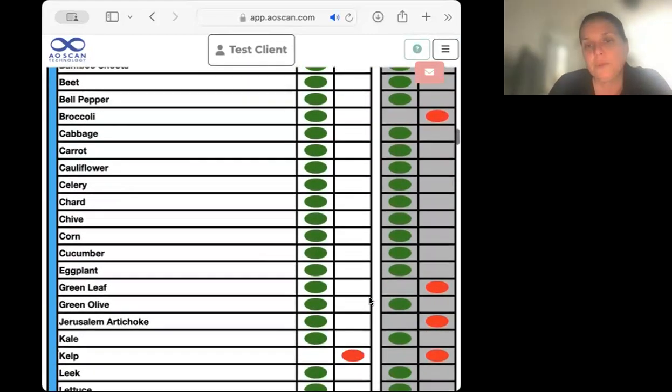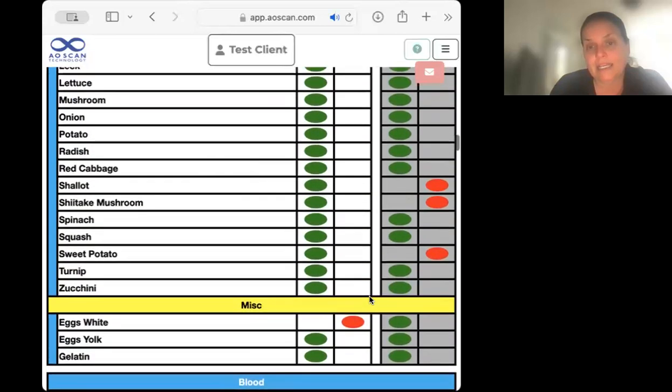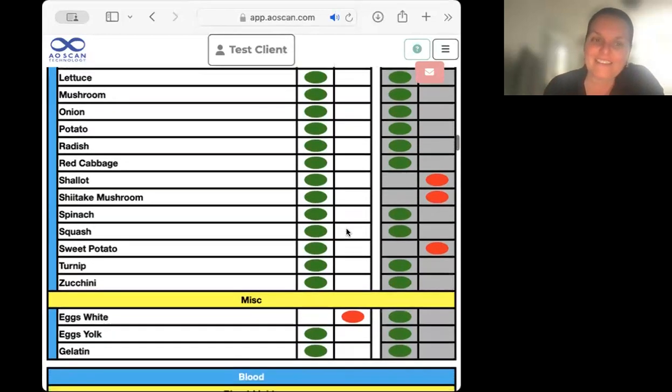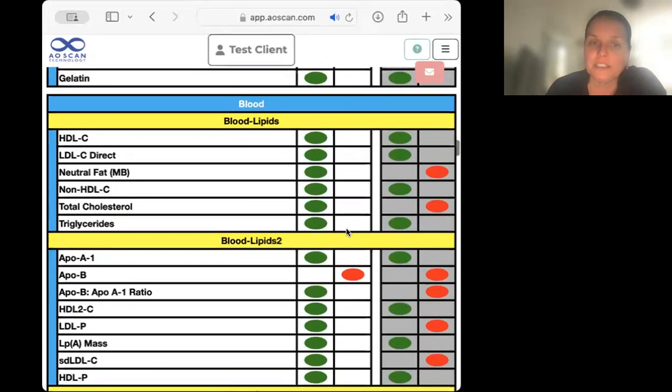But this food sensitivity test right here is amazing. An ALCAT test, which would be comparable to that, is $600. And again, we see on these scans, it changes day to day. So you're paying that money in an ALCAT test, and then it changes the next day. So it's nice to have this information, and you can track it over time. It has the full CBC.